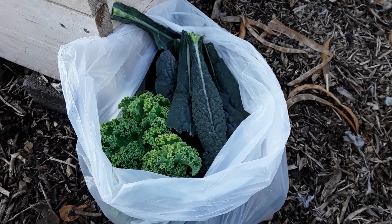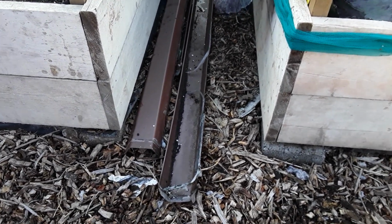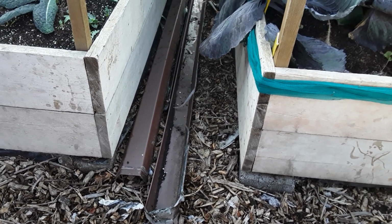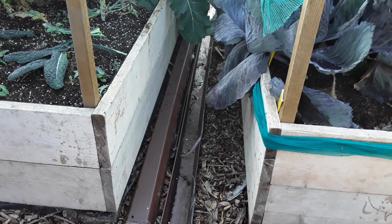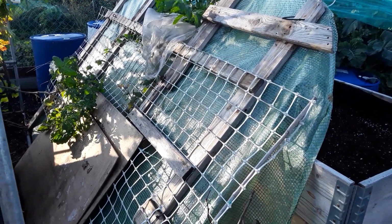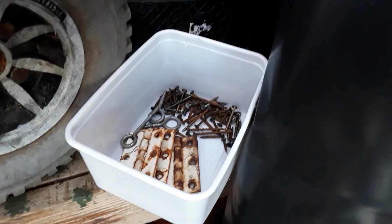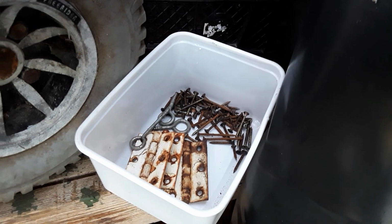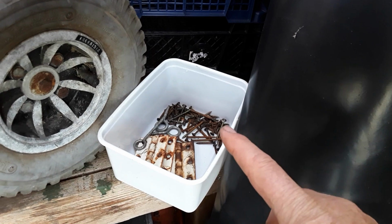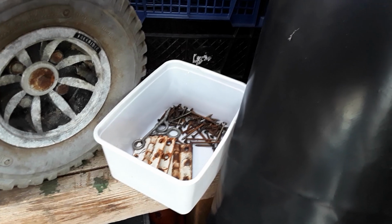And there's the harvest of all the kale. This is the guttering off the polytunnel that collected the water. I need to decide what I'm doing with that, clean it up or just get rid. And I need definitely to strip this down, get all the good screws out of this. I did the actual entrance and got all those screws and hinges and bits and bobs, so it's always well worth keeping. But the previous plot holder had the notion to use good decking screws that are easy to remove.